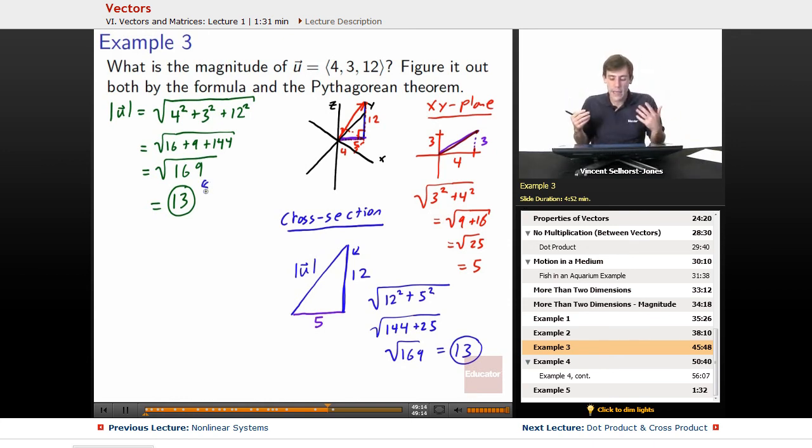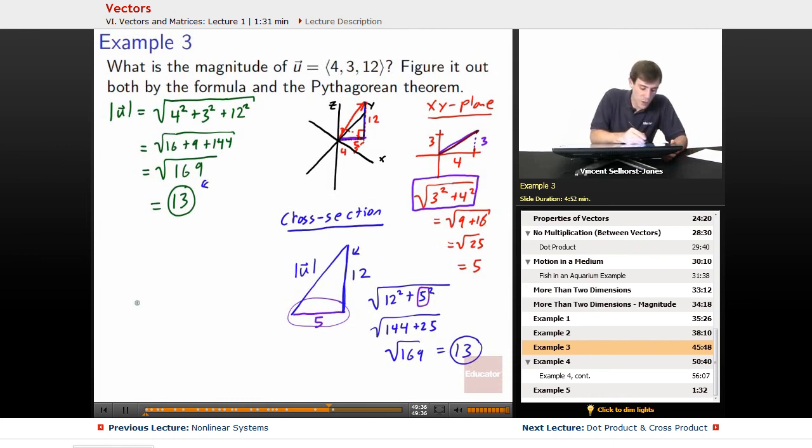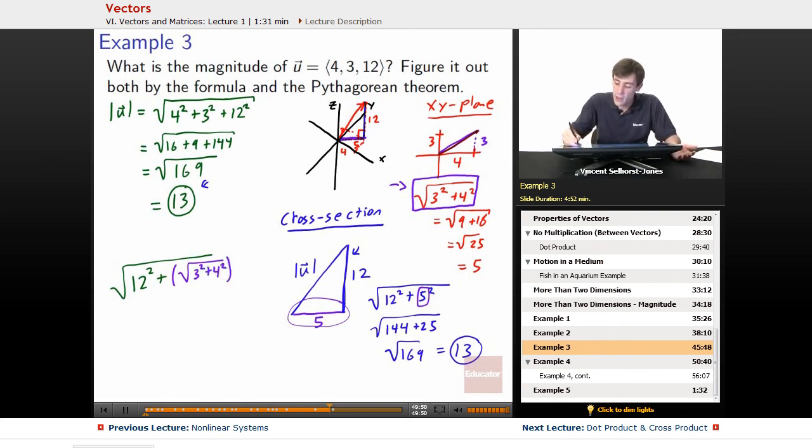Now let's understand, why does it work out both ways? Well, notice, the thing here for the purple line was the square root of 3 squared plus 4 squared. It was the square root of the x squared plus the y squared. The first component and second component put together squared. Now notice, we wind up just plugging in the purple part because it makes up one of the parts of our triangle here. So we could have alternatively looked at the square root of 12 squared plus the purple part, as that's what's going to go in there, square root of 3 squared plus 4 squared, because that's what the purple part winds up being. And then, as we're going back to using Pythagorean theorem, that whole thing's going to be squared as well.